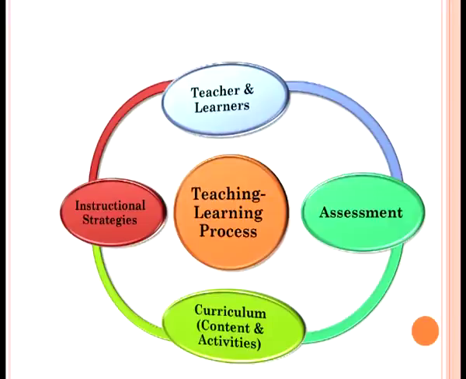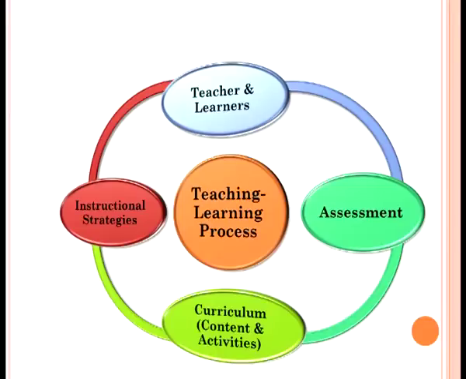Then the third component of the teaching learning process, as you can see on the screen, is the curriculum, the major part of the teaching learning process, and this curriculum contains two things. First is the content, and the second is the activities undertaken by the teachers to transact that curriculum to provide knowledge and understanding to the students. And the last and most important part is the assessment. This assessment is carried out to see whether the objectives of the teaching learning process have been achieved or not. Second, it is carried out to observe whether the teacher has succeeded in transacting the curriculum effectively or reaching the level of the students.